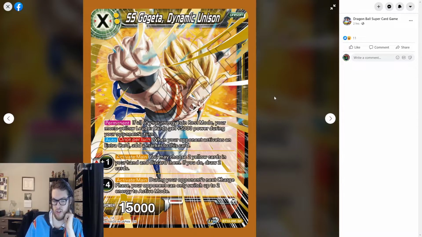You may choose 2 yellow cards in your hand and discard them, and if you do, draw 2. So pitch 2, draw 2, so kind of helps you thin out your deck a little bit. Also helps you get rid of dead cards in your hand. It's not bad. Activate main. Minus 4 markers. During your opponent's next charge phase, your opponent can only switch up to 2 energy to active mode.